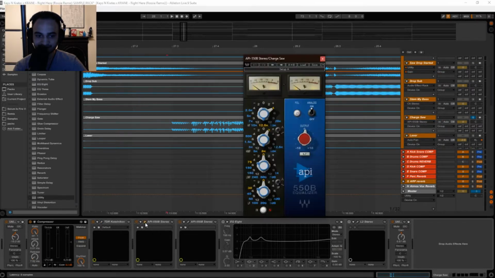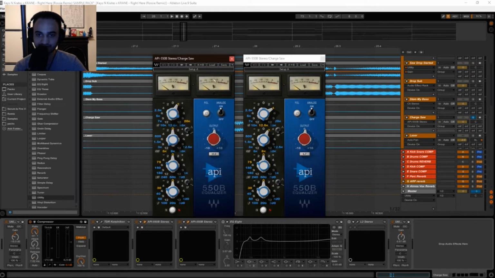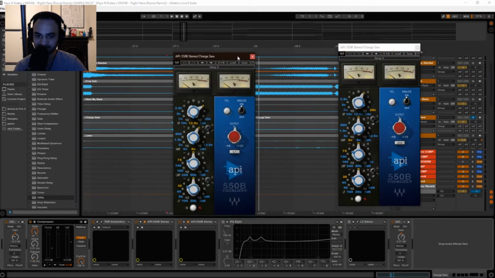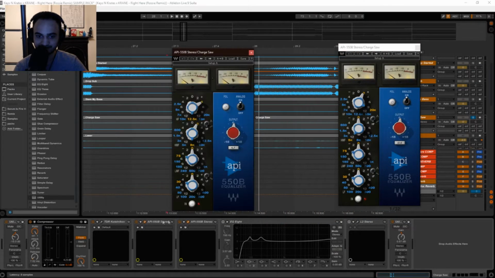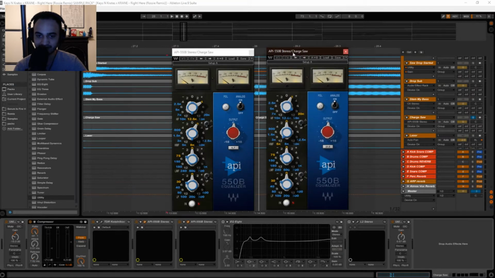And because I've got all that headroom now, I can boost the parts of the sound I want to hear. So here I have 2 dB boost at 8K.